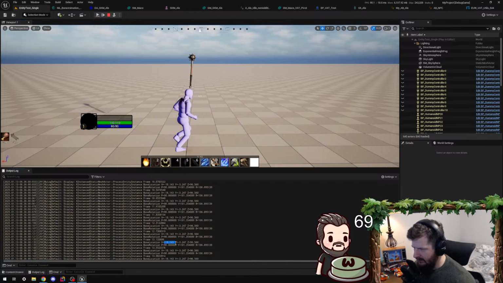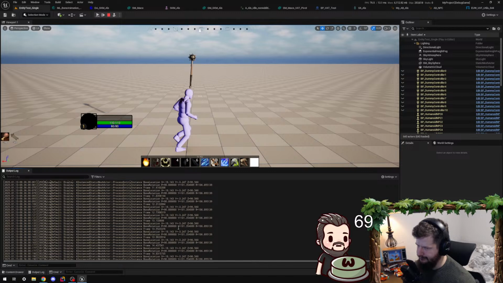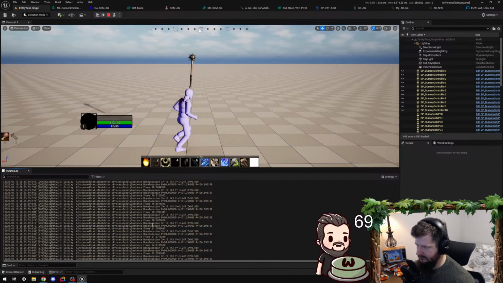Bone location, -18, -396. Yeah, none of those are changing. This is all pretty static. I'm beginning to think this doesn't actually do what it says it does.